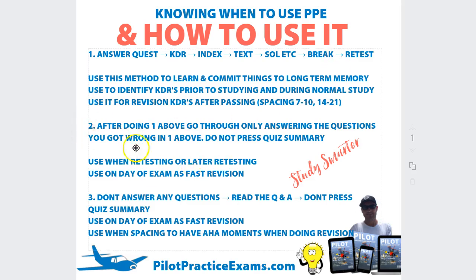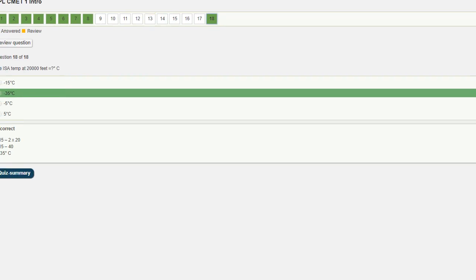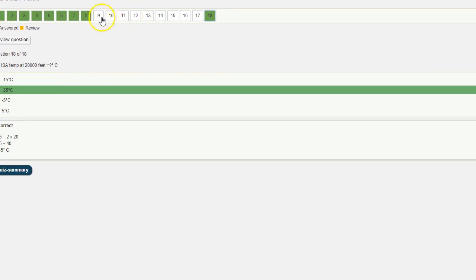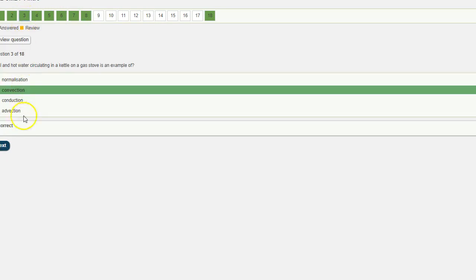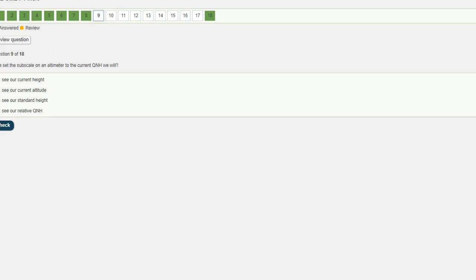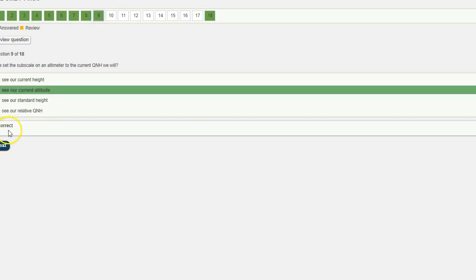So then what you want to do is skip down to method 2, and basically bring up the exam, and I'll just show you here, you want to just flick through these and don't answer the ones that are relevant. Okay, so that one there might be relevant, and I'll show you with one that I haven't done, and you just go check. Okay, so that's method number 2 of racing through a lot of content fast.